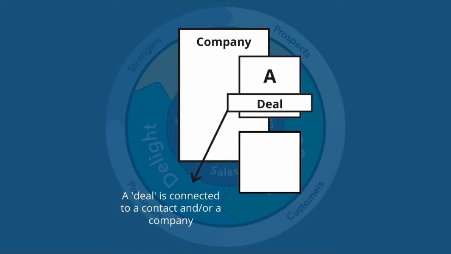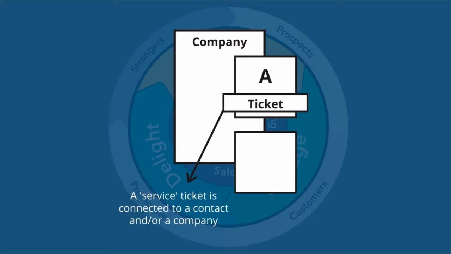Next, we've got deals. When you have a deal associated with a particular contact, most often it's going to have a contact, and if you have a company attached to that contact, it's going to have a deal associated with that company as well. So it starts to bring everything together. And the same principle if you have a ticket, which is a service ticket. If a contact has it on their record, it's also going to show up on the company record most of the time. Okay, let's now dive into the platform and I'll show you how all of this fits together.